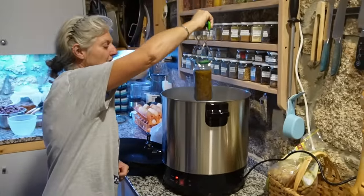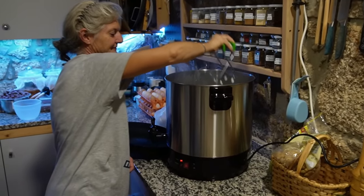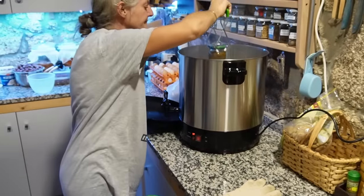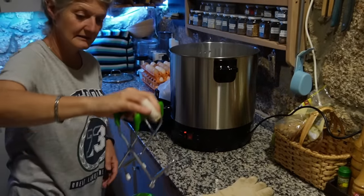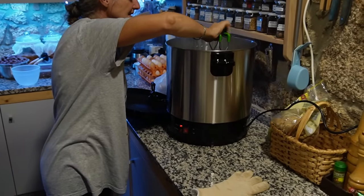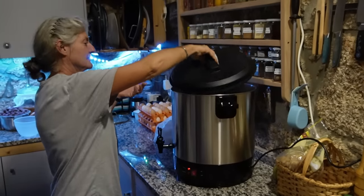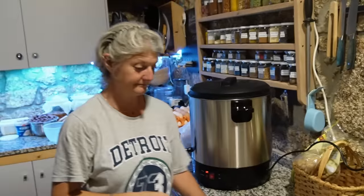So not quite a full pot, so he'll be used first. How long now? About 20 minutes. There you go. Green tomato chutney.